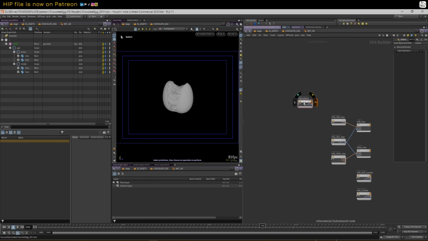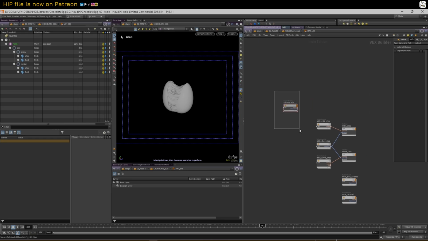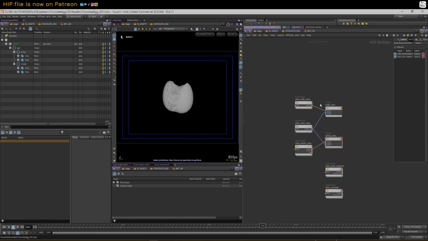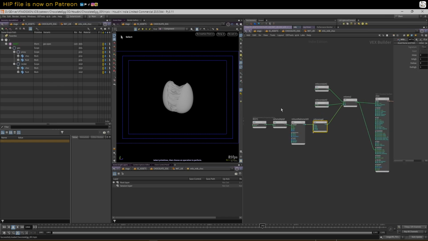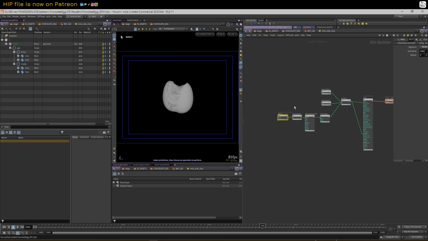But I've chosen to use Material X because that would support other render delegates, and it would probably ship out of Houdini and be read in other DCCs that support Material X in USD. But it's kind of a little out of the scope for this project, so I chose to use Material X. And what I've done is I've created a network for creating the milk chocolate and the white chocolate, and it's really simple. It's literally loading in the rest position.